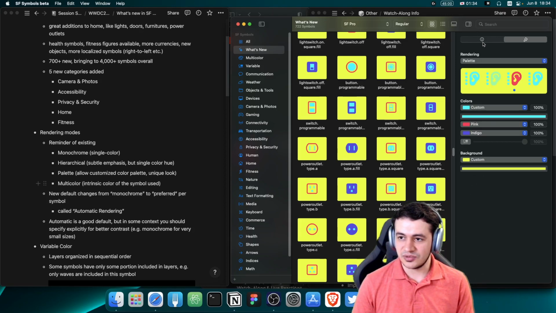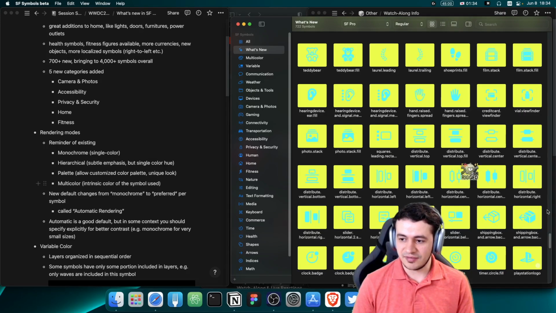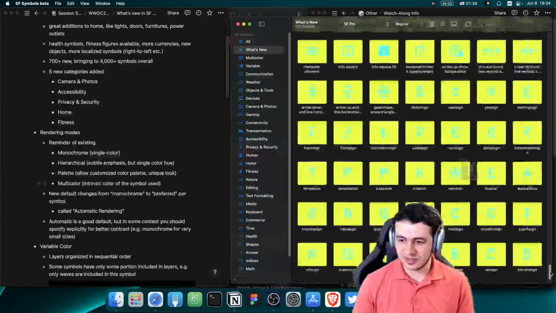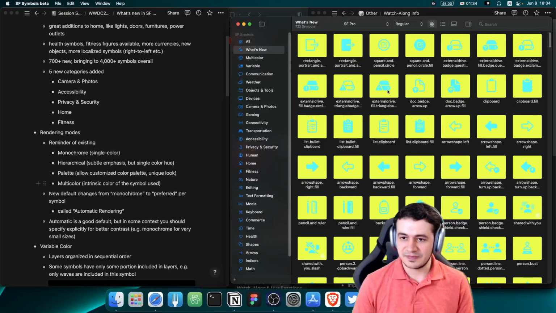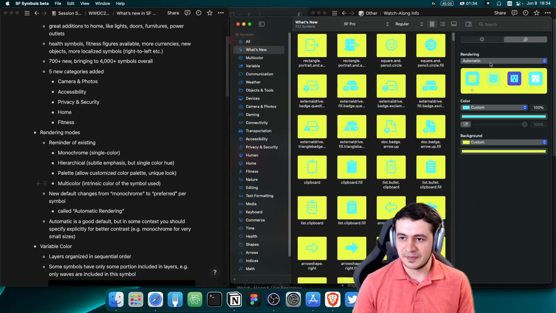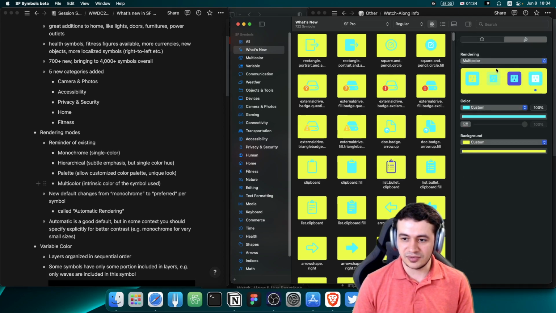So that's how you can customize things. And if we go to automatic, it's interesting to see which ones have different ones set as automatic. You can see everything is basically monochrome now, I would say. Yeah, this all looks monochrome. Although I chose automatic. If I went to hierarchical, you should already see that it's getting some opacity added. Palette, of course, makes it colorful. And multicolor makes it multicolor.